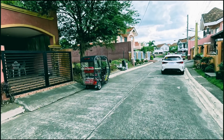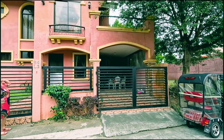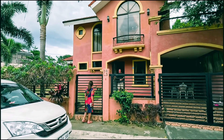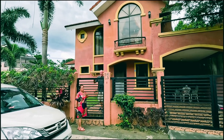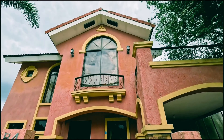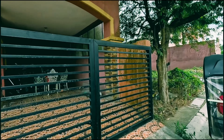Here we are in Tamarind Grove, and the first thing you'll notice about this house is it's just visually stunning. The architectural design looks nice, you're gated all the way around. What I really like about this property is it has a really large-size yard, especially by Philippine standards — just a really nice looking home.